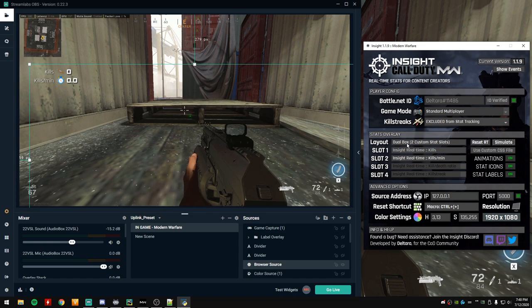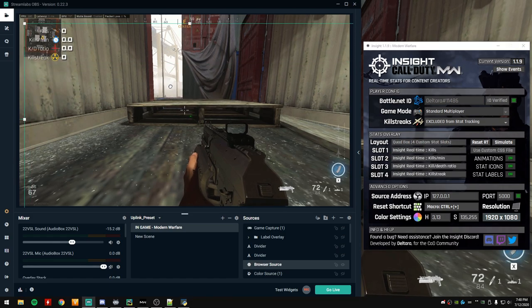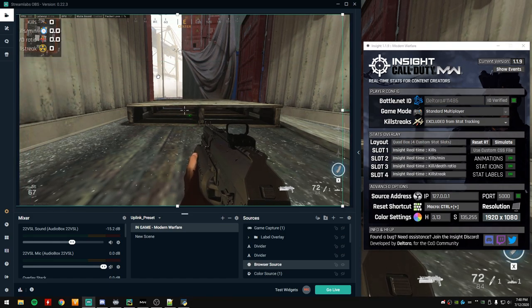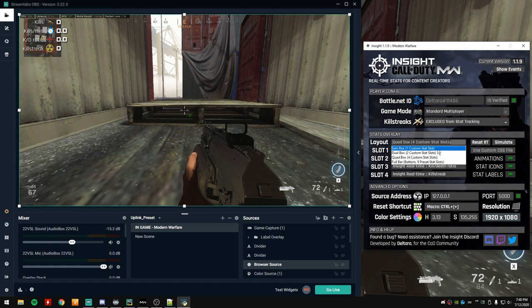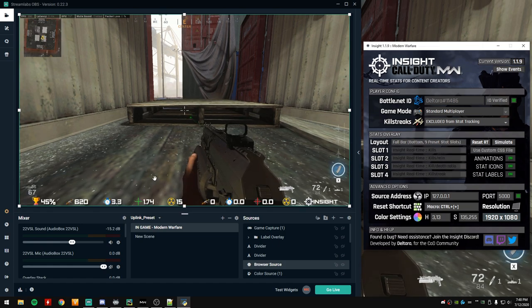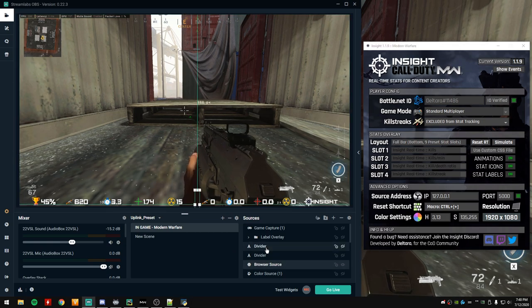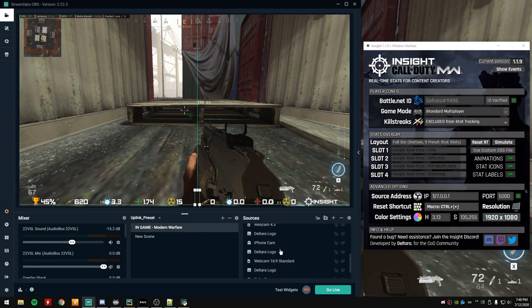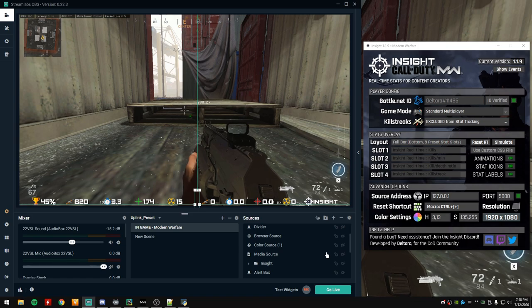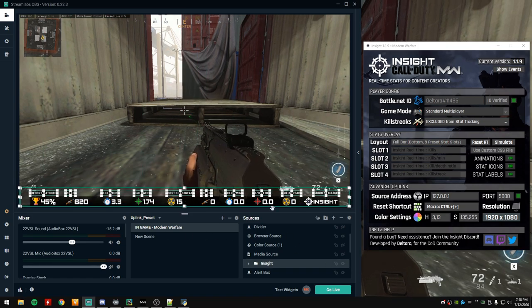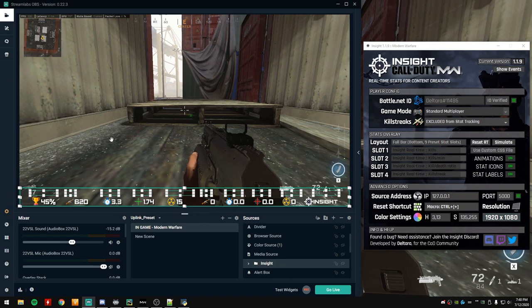So we're going to stop the simulation though, and I'm going to go back to quad box. Actually, let's go to the 9 bar. I've decided to make it so that the streamer is mostly responsible for the background now, because some people like a more minimalist setup. So I usually do this background with the labels, but that's entirely up to the streamer now. It's no longer done by Insight.